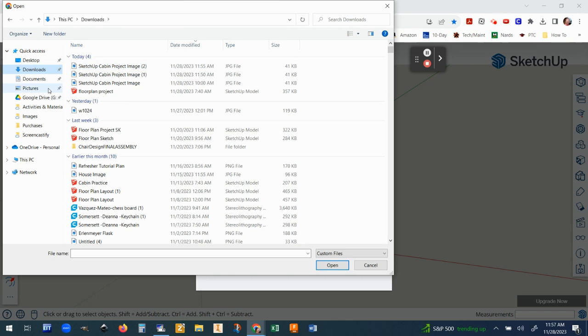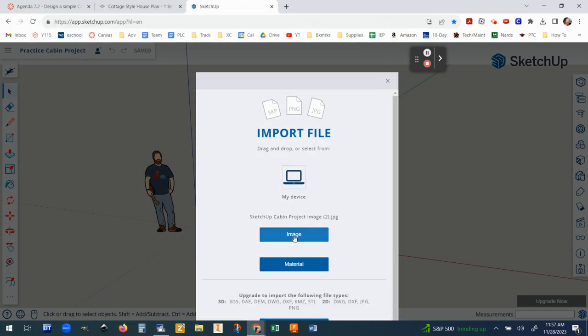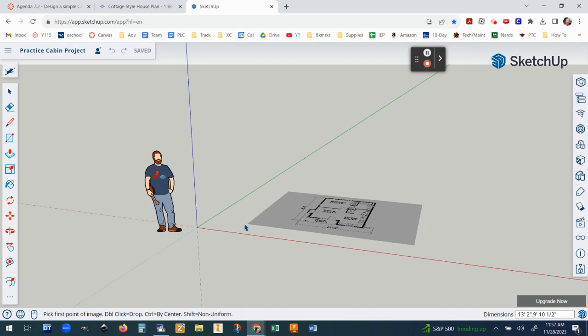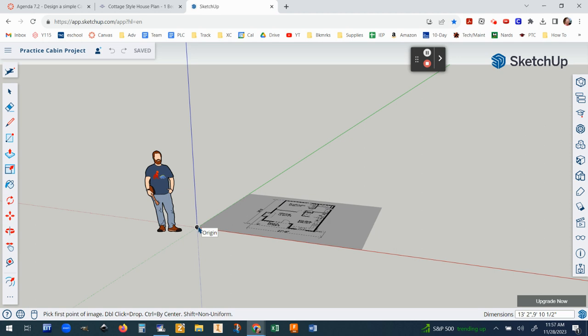If you're using a Chromebook, it might be under My Recent or Recent Documents or something to that effect. Click on it, choose Open, and then I have to tell SketchUp I'm doing this as an image, so click Image. I'm going to start right here at the origin. Move your mouse over to the origin until it snaps into place, and simply click your mouse once.